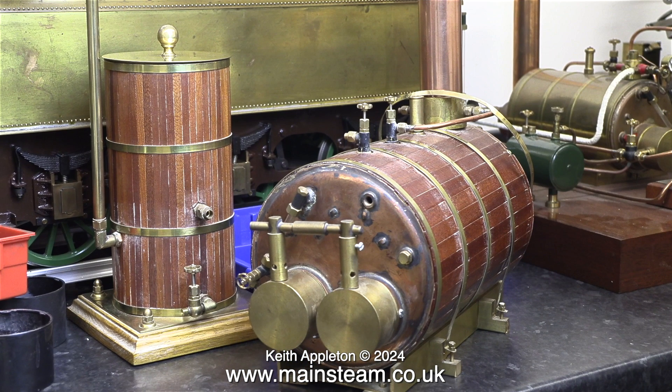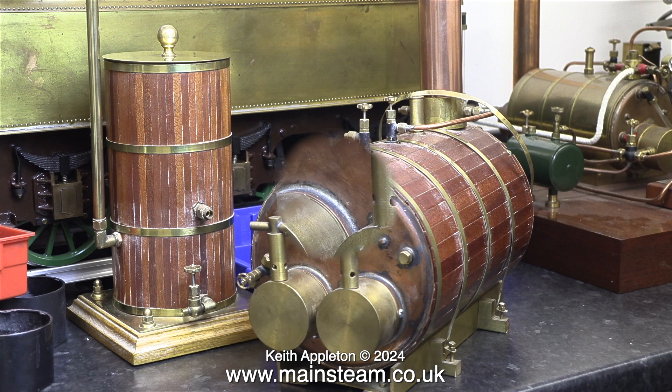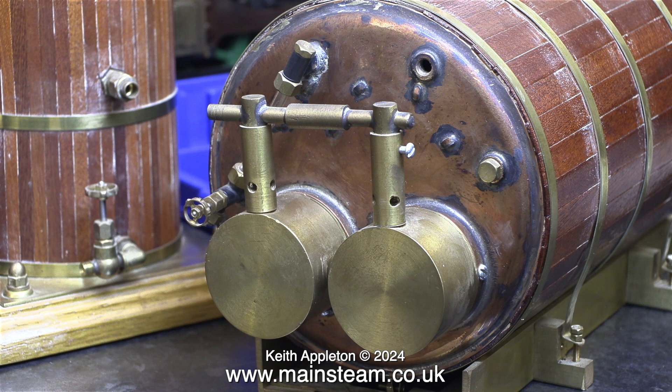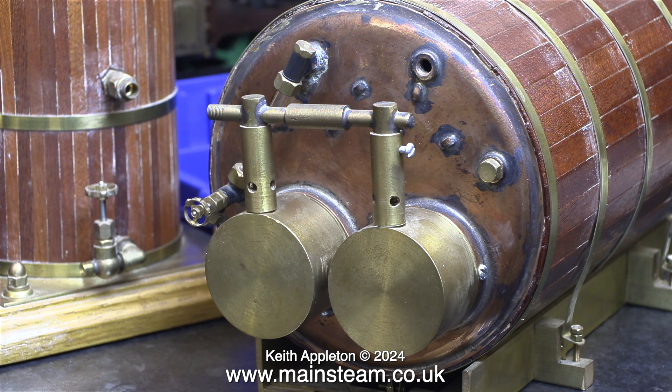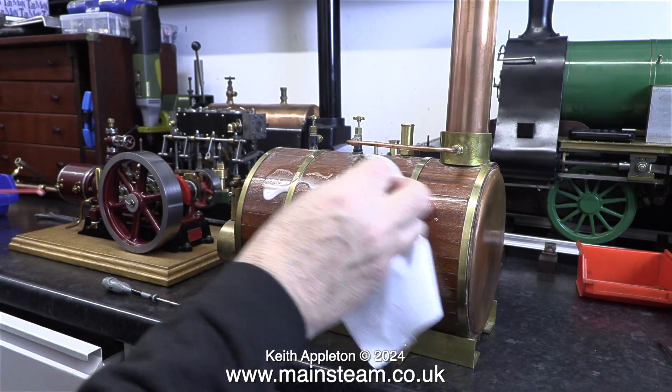With the boiler was a condenser water preheater thing. In a recent video, I piped this to my friend Andrew's Stuart 504 boiler, as I really didn't like the design of it or anything about it. The boiler, on the other hand, is very well made. It's a proprietary boiler, and as far as I'm aware, according to the boiler certificate, it was manufactured by a company called Pendle Steam Boilers. From previous experience, I'm a bit wary with this type of boiler because of the twin flue tubes and the explosive ignition on some of them.